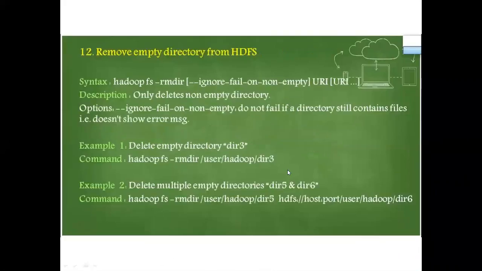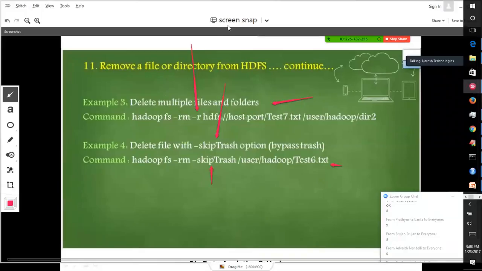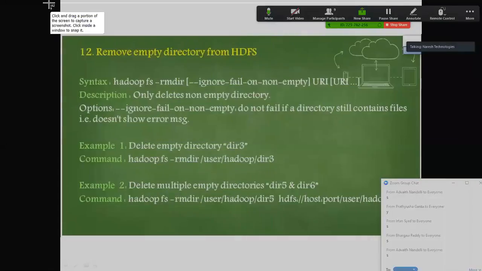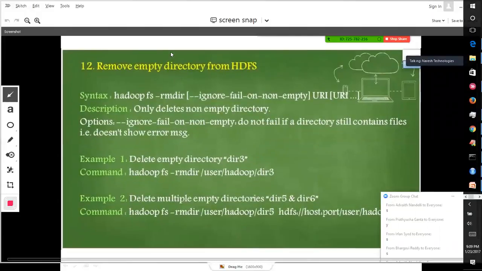Cool, great. Move ahead. Let's see, remove the directory. We've just done that, or maybe we discussed it. In Hadoop FS, if you want to remove a directory, instead of -rmr, we use -rmdir. That is one command, rmdir dir3, so that will delete it. We can also use the --ignore option, which only deletes empty directories. So if we use that option and there are any files in your directory, it will not delete it. If there are no files, then it will delete it.